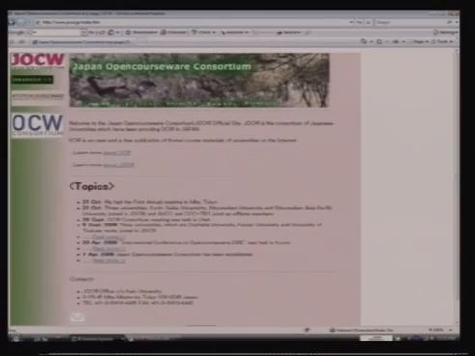This is created by the Japan OpenCourseWare Consortium, and if you go to the website, this is of course in English and this is available in Japanese. You can get hold of a lot of materials that are available. This is OPS. This is created by, I think, Taiwan. This is by the Taiwan Open Source Consortium, and this is of course available in Chinese and Mandarin, but there is an English version available, so one can access this. But what is widely used is the Chinese version of this website.